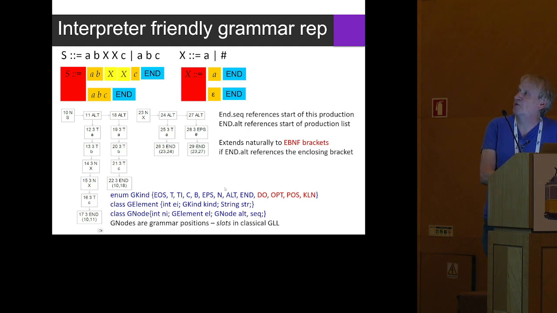As soon as you've got bracketed constructs like these red ones down here, so do first, parentheses, optional, that's the question mark that you'll see in the external syntax, positive closure, clean enclosure, those brackets then become the thing that the alt pointer points back to. It's trivial. It's meant to be trivial. If you're looking at this thinking, God, this is pretty straightforward, Adrian, then I win, because that's exactly what I want you to think.